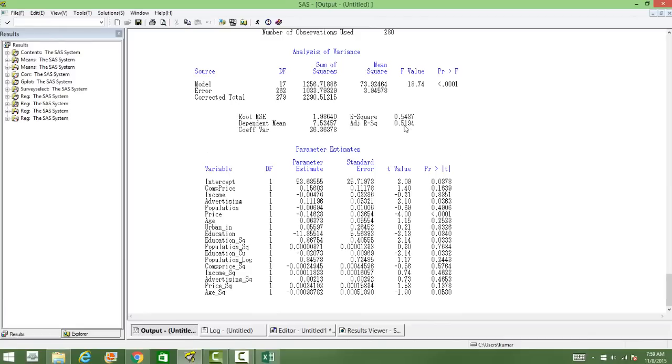It's again 51%. So what is the difference here? Well, although the R square has gone up by 2%, the adjusted R square hasn't really gone up. So which one of these matters to us more? Well, it's the adjusted R square that matters more than the R square. Why? Because it penalizes for adding more attributes.